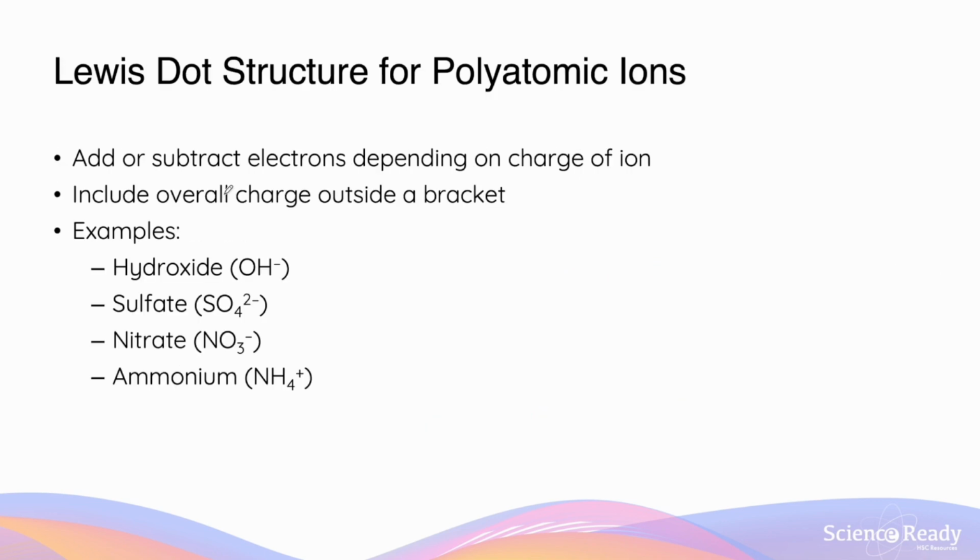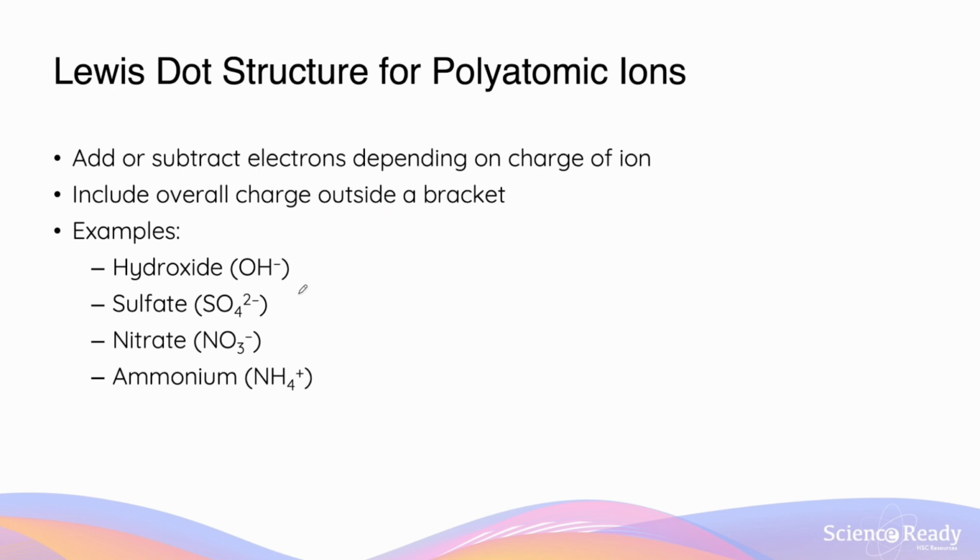So far, the examples we've gone through all involve molecules that have an overall charge of 0, so they are neutral. For polyatomic ions, or any molecules that have an overall charge of non-zero, we need to add and subtract electrons depending on the charge of the ion in the very first step. If a molecule has an overall charge of -1, we need to add an additional electron to the total electrons that we calculated in step 1. If a molecule has an overall charge of +1, we need to subtract an electron from the total. And for the Lewis dot diagram for these polyatomic ions, or molecules with charge, we need to always include the overall charge outside the bracket around the structure. I'll show you what this means in a moment.